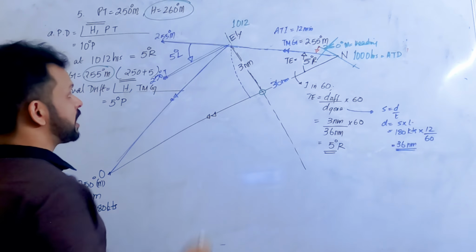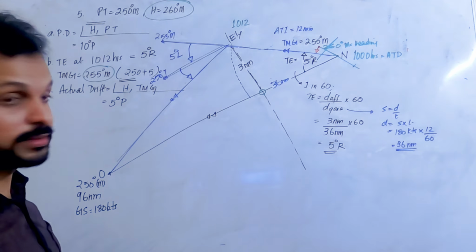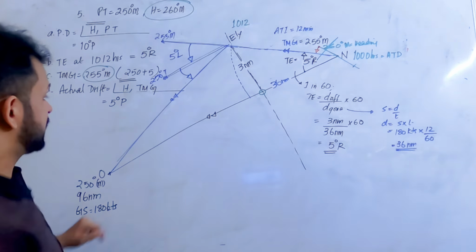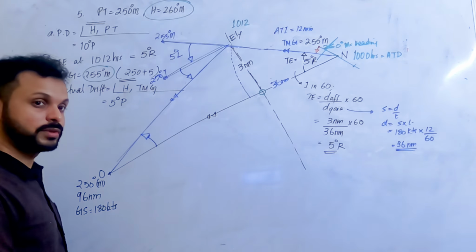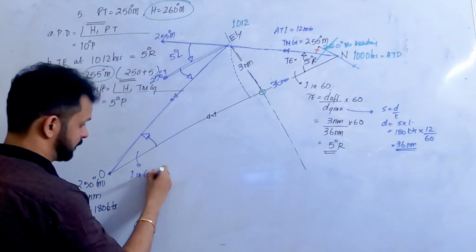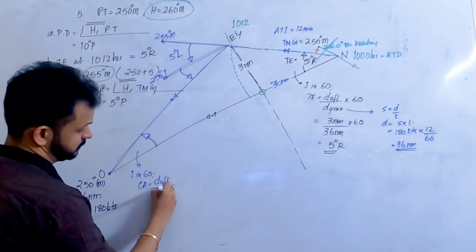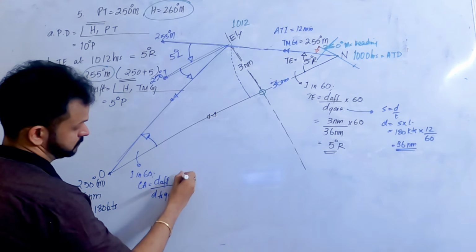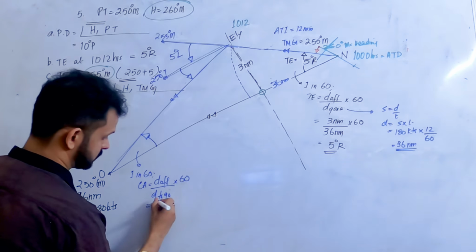Right? Now I have to track direct to the destination. I have to make a further change to the left by an angle equal to the closing angle. And how will you find the closing angle here? It is basically the angle that is equal to distance off divided by distance to go, multiplied by 60. What is distance off? Distance off we know is 3 nautical miles.